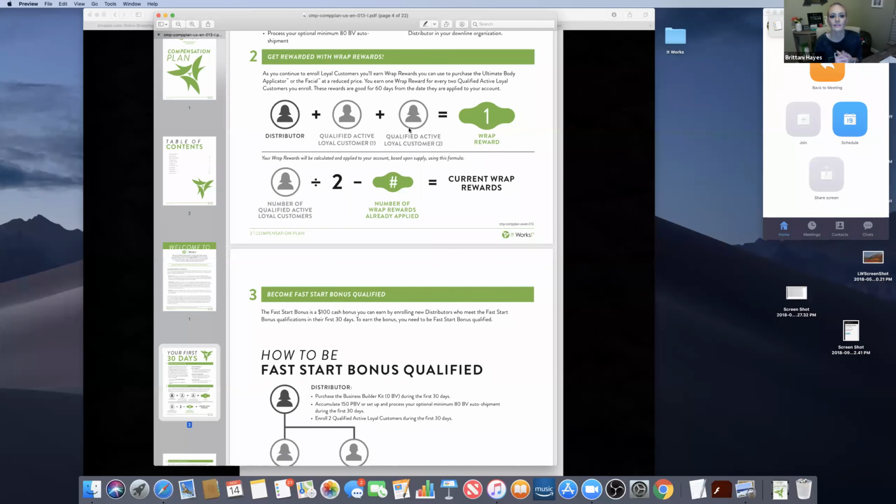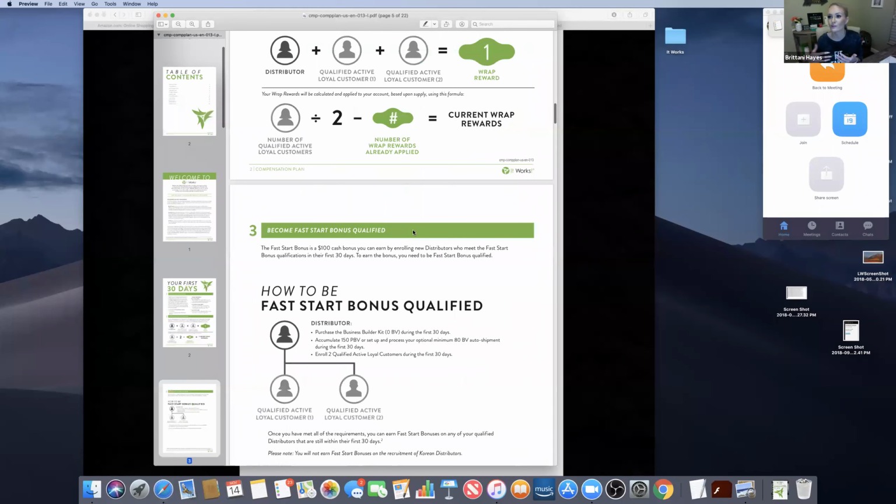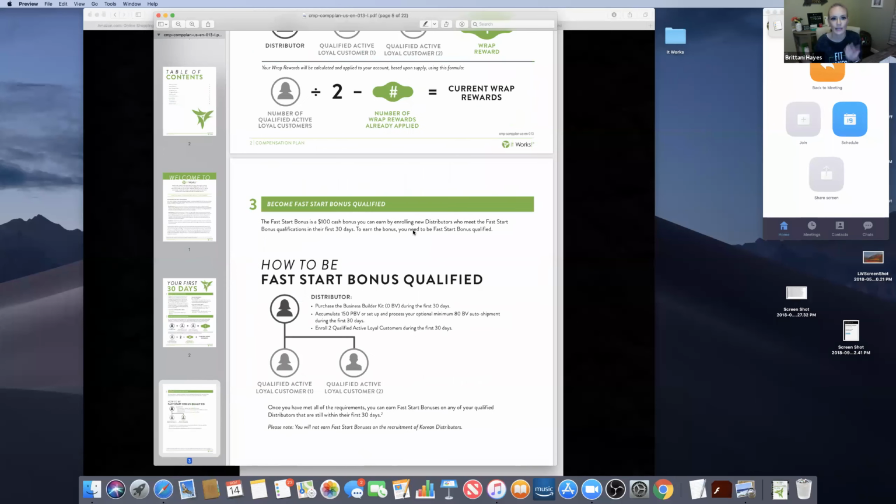Okay, so anyways, you would click orders and then click product rewards, and then you would just literally add them, however many you want to redeem, and then check out. That's free shipping. They come pretty fast. It's awesome. Wrap rewards are great if you just want to keep extra product for yourself, or if you're doing vendor events, you name it. Wrap rewards are just an incredible extra perk.